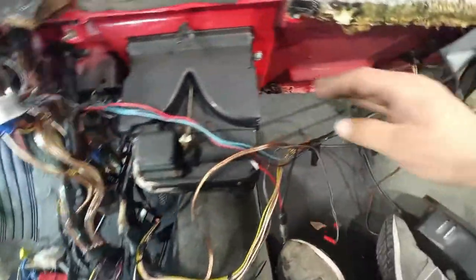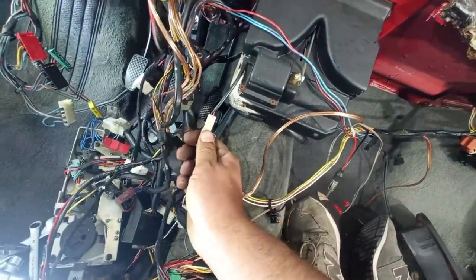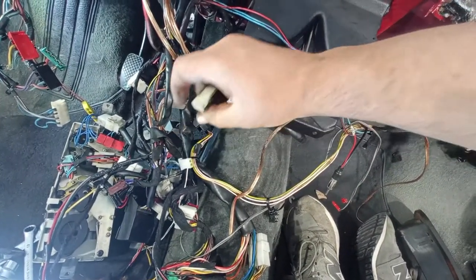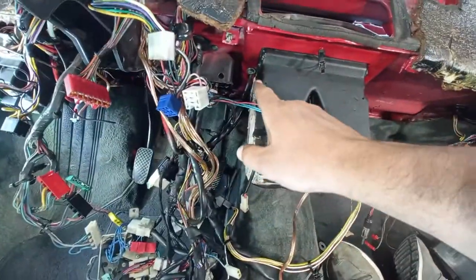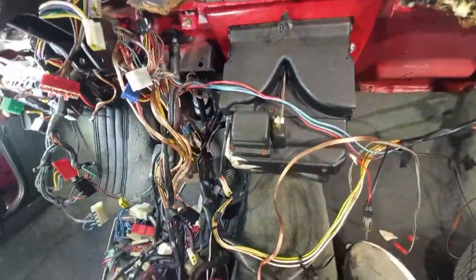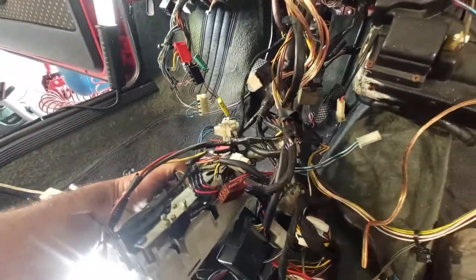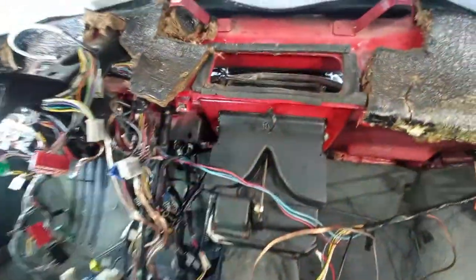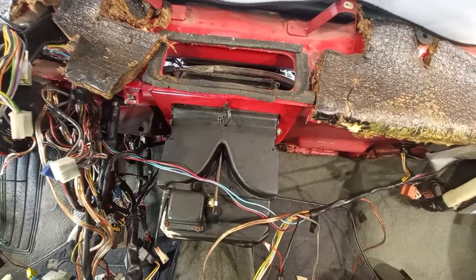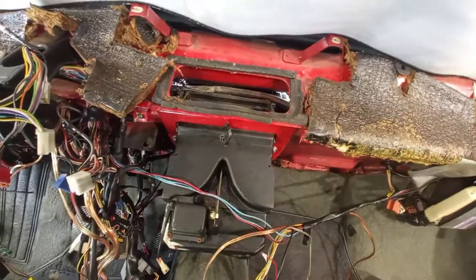Just remove everything that is around the climate control over here. I have here just one more connector. I have a cable that goes here to the selector. I have to see from where I will remove it, because on this side it seems to be a lot of work. Yeah, it seems to. Maybe on the other side. Once we get to the outside of the car, I will tell you a story about the climate control on these cars. Many people complained about the lack of heating in the winter. I have a very cool story for that.